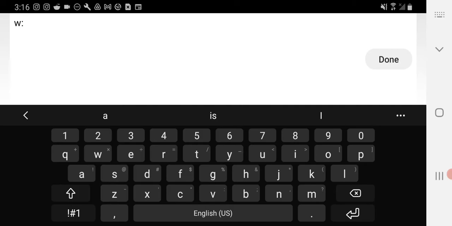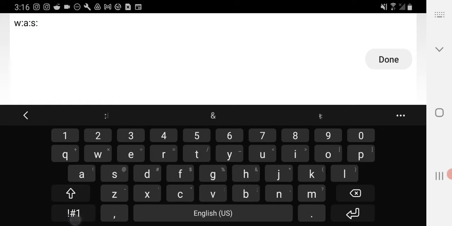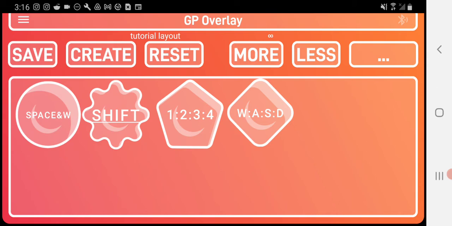So let's say you want to move up, W is up, A is left, S, D, right? So in that order. So up, left, down, right. W, A, S, D. And it goes counterclockwise. So what this will allow me to do is when I click it and then move upwards, it'll hold down W for me. I can go down, it'll hold S for me. And I can go in any direction and it'll go to the corresponding key.